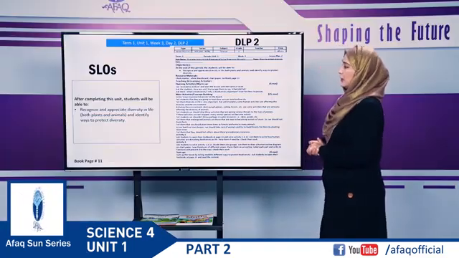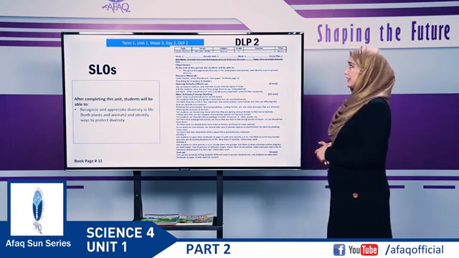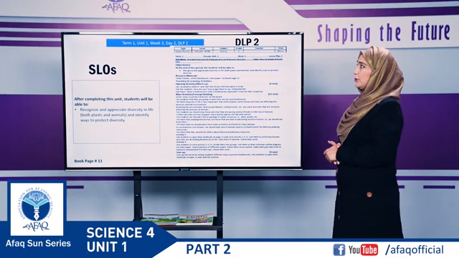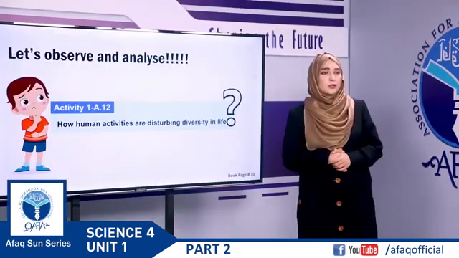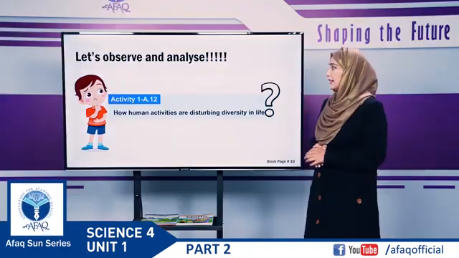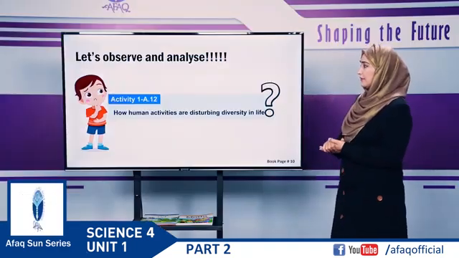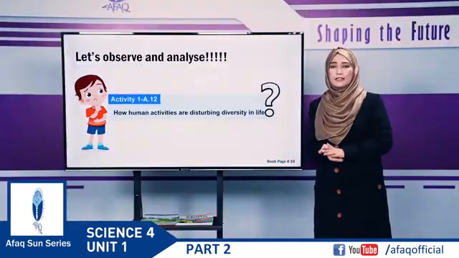Activity time. In this period, we are going to cover one SLO, and the complete methodology for this SLO is given in DLP 2 of Day 2, Week 3, Unit 1 and Term 1. Do you know, students, humans are disturbing diversity of life. So, how are human activities disturbing diversity of life? Just think about it and answer.